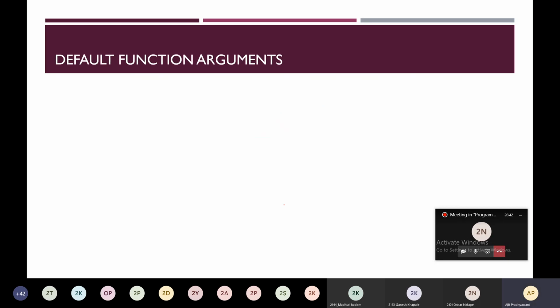So next is default function arguments. It's quite interesting and new to you. In C++ programming, we can provide default values for function parameters.